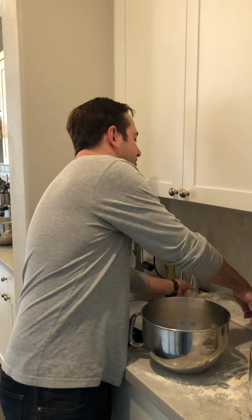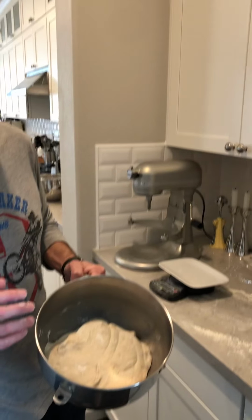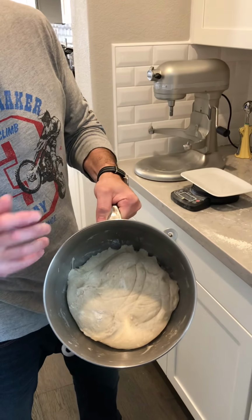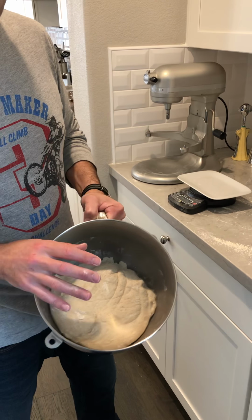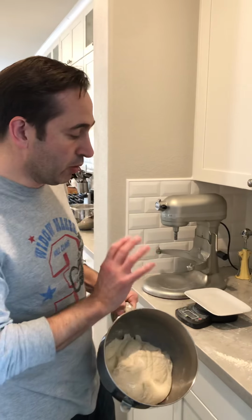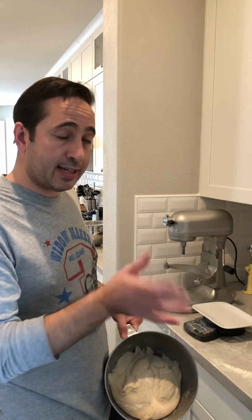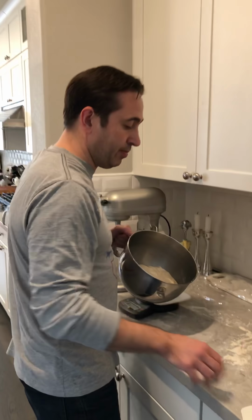All right, we are now ready to shape the dough. So at this point, the dough has risen for 2.5 hours. We folded it twice. The dough is actually looking like dough. So what we're going to do is put it onto your work table. We're going to divide it, shape it, and let it rise in the bannetons. And then the next step is going to be actually baking the bread.